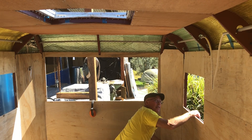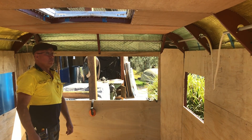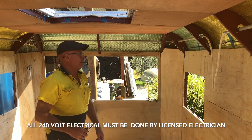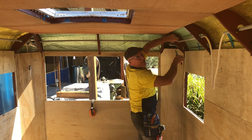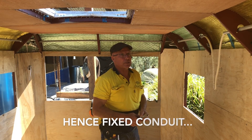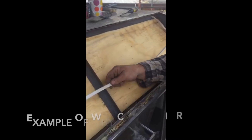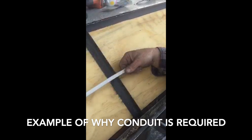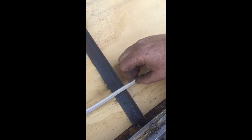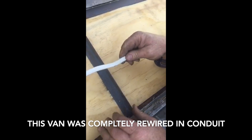Vibration — because the caravan's moving, that's why we're trying to support all the cables. You don't need licensing for the 12-volt stuff, but you've got to have a compliance certificate for all your 240-volt work. The rules are quite different as well, but it's more about the movement and the vibration. Some vans won't go anywhere, but every now and again you might get one that's moving every day. This is a great example of why you should always conduit your electrical — we've opened up this van to do some sealant repairs and the 240-volt cable has abraded as the caravan moves and it's just about through to the wire. Always conduit all of your electrical — always.